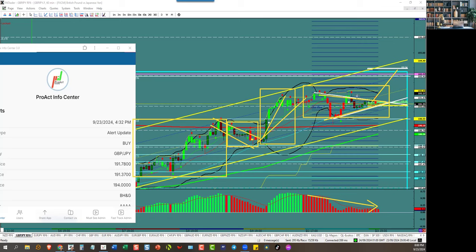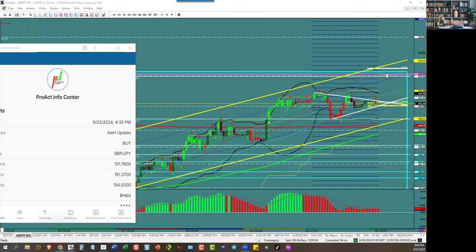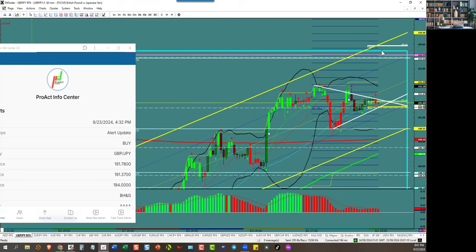All right. So when I get into a symmetrical triangle, I get rid of the bias. I totally get rid of the bias and I go, you can go up and you can go down. I don't care what you do, because I'm not going to trade you till you prove it. But right now, my bias is to the upside. Why? Because of the symmetrical triangle going up. All right. Now, here's the problem. That's absolutely opposite of the dollar index, which it's correlated to.